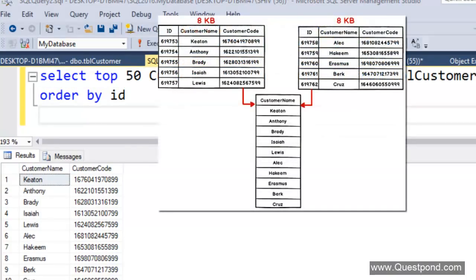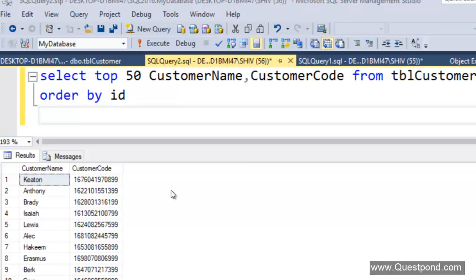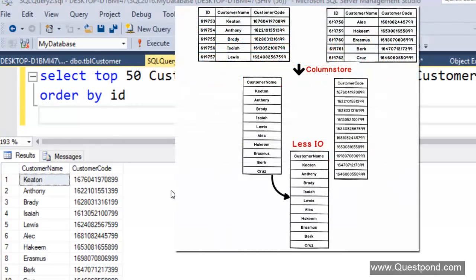But now assume that you are fetching a lot of records. So you are fetching some columns from the first 8 KB page, some columns from the second 8 KB page, and so on. If you are querying or scanning a lot of 8 KB pages, that will increase your IO. So if we can rearrange this row type thing into a column type thing, then maybe our IO can decrease. If we can do something like this, we can fit one column into one 8 KB page. For example, from the first 8 KB page and from the second 8 KB page, we can take maybe one column, customer name, and fit it into one page.